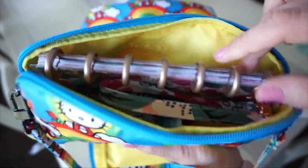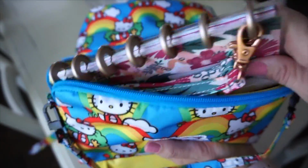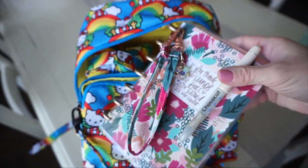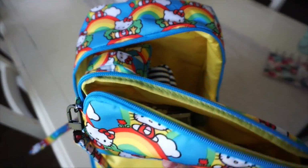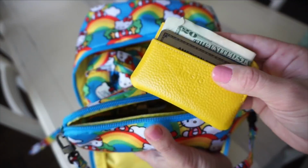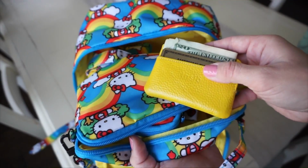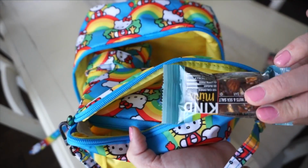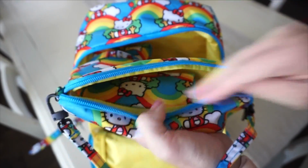So I have my planner in here. This is a personal sized Happy Planner. It's really great down in the large set piece, so that's what I have in there. And then I also have my wallet. This is an NCO wallet. The yellow is just super cute with this bag, so I had to include that. And then I have a Kind bar down in there. It's like one of my favorite snacks for myself.